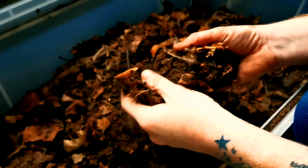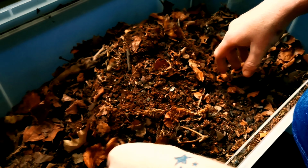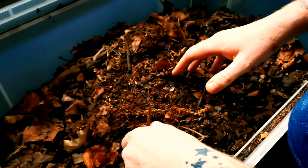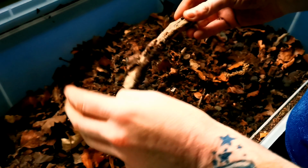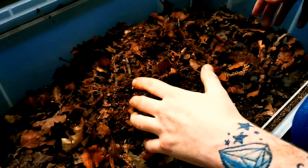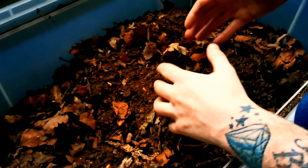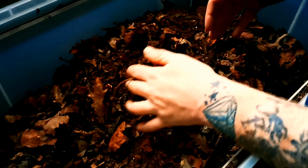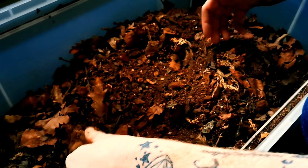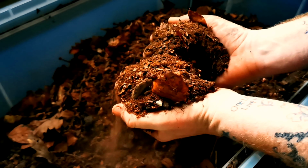It's absolutely perfect. This is jam-packed with isopods and springtails. We've only got dwarf isopods in this mix, so the tarantula can't eat any of them. We've got a lot here because we use this for a lot of different enclosures, this is our go-to basic substrate. If we want to add it into an arid species enclosure, we just add a bit more sand in there and a few other bits of micro fodder and stuff like that. But that is absolutely perfect.